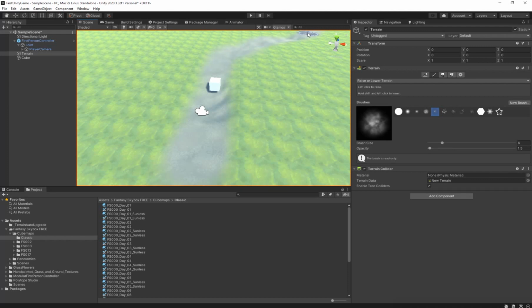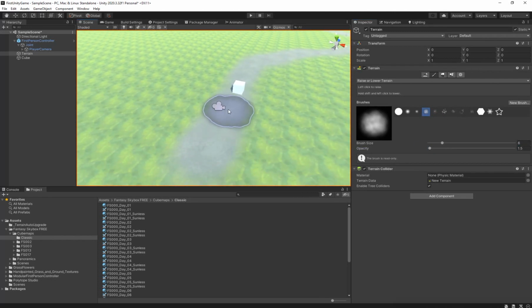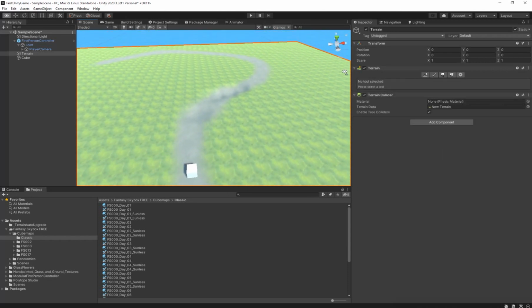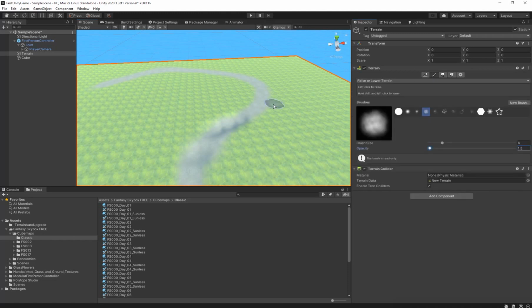I still can walk on this ground, on this terrain. Okay, and right now let's select the terrain. Let's go for the paint terrain. Let's go to raise and lower, and let's choose some soft brush, and literally making the level upper.